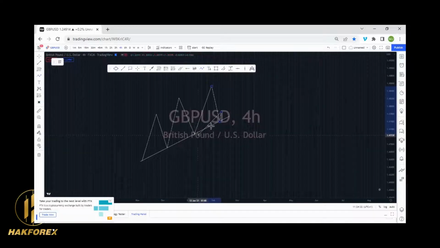You see the trend has already changed here, because the market was in an uptrend forming a high, a higher low, a high, a higher low. For the trend to hold, it should have been going up again. But from here, the market changed. It broke this low, came down, broke this low. When it breaks the low, it shows that the trend of the market has already changed. So what are we going to be expecting?